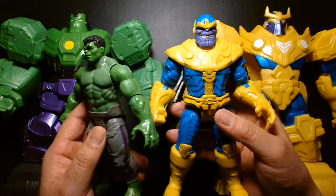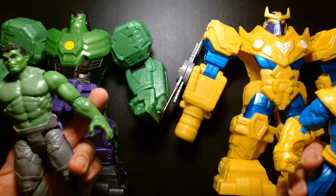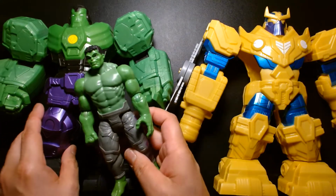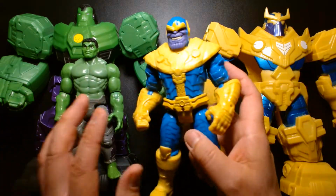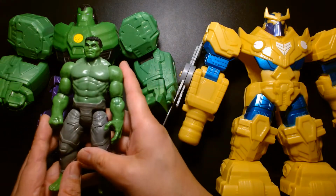It's really detailed. And I think that's where the Hulk one feels a little bit disappointing. I kind of felt like it was a missed opportunity. They could have given us a second Hulk figure that was a little bit larger, more in scale with this. They could have possibly given us a Dr. Bruce Banner figure, which I would have liked.